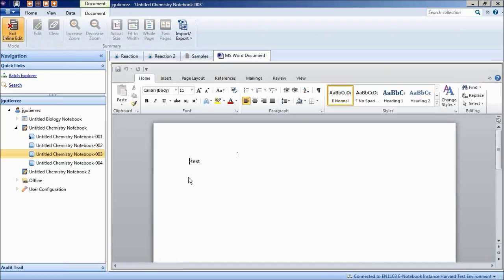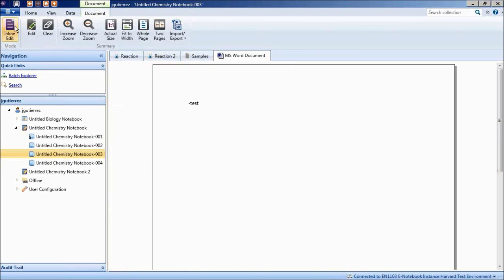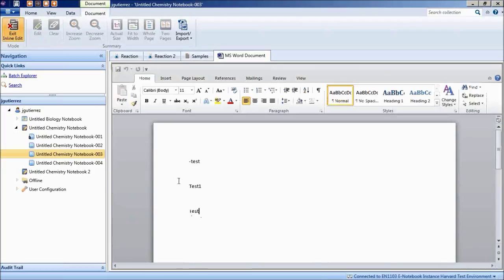And let me show you. I can select to see just the first row, or I can show everything on the document. Just 1 second.